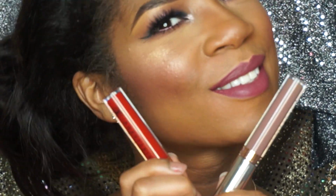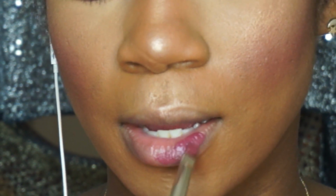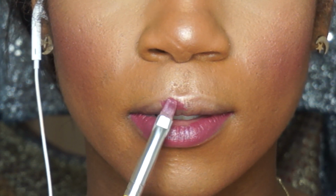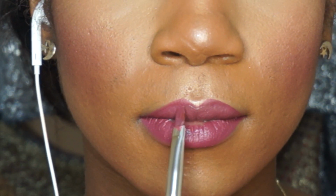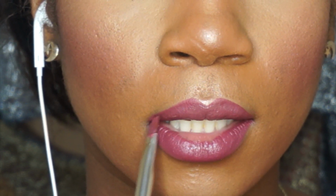Alright, so I am going to mix these two right here. This is Sepia and Seraphine. I'm going to use more of the Seraphine and add a little bit of the Sepia in. And it's going to come out looking like this color right here, which I think is a pretty pinky mauve color, something like that. And I am using a Dillium Tools lip brush. It's a square lip brush. It's like my favorite lip brush at the moment. And I'm going to make me some Rihanna lips, okay? My lips aren't this, I guess, triangular or whatever shape you want to call it. But, hey, I made them look like it.